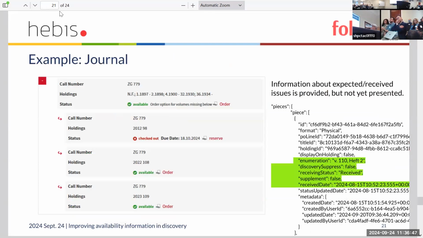In our internal format, we also have the information about the PO lines and pieces. So it would be available to present here that there's volume 100. Oh, I'm not a librarian.